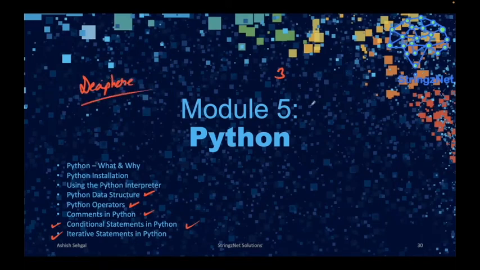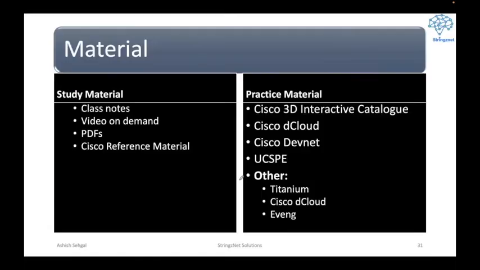If we know how to decipher the script, guys, the terminology is deciphering. We need to know how to decipher the script, and in order to decipher the script, we should know the script. That is the objective of learning Python over here. Python will come immediately after ACI, wherein I will also demonstrate the script which will be in front of us, right? And I'm sure once you go through the Python, you will be able to decipher the script, and as per the requirement of the question, you will be able to correct and modify the script as well. And with the topic, we will be done.